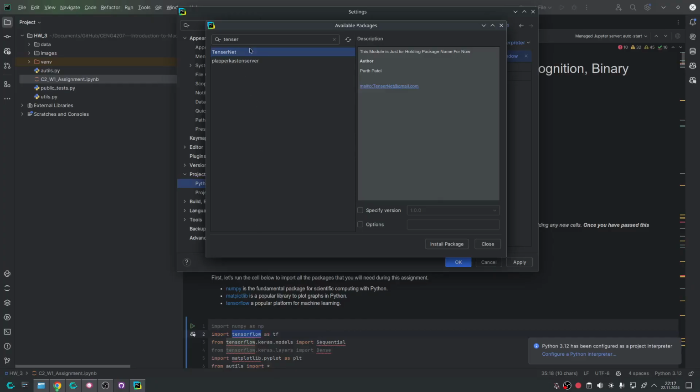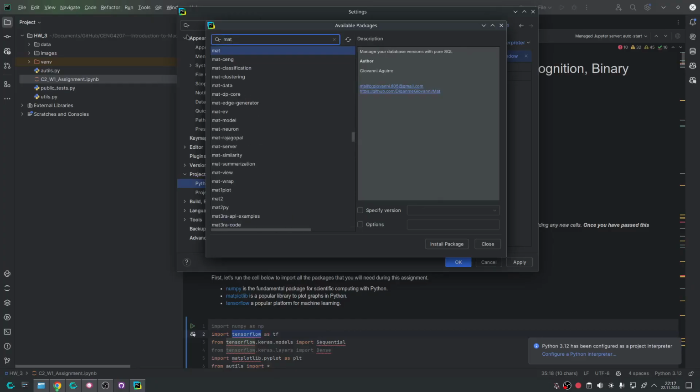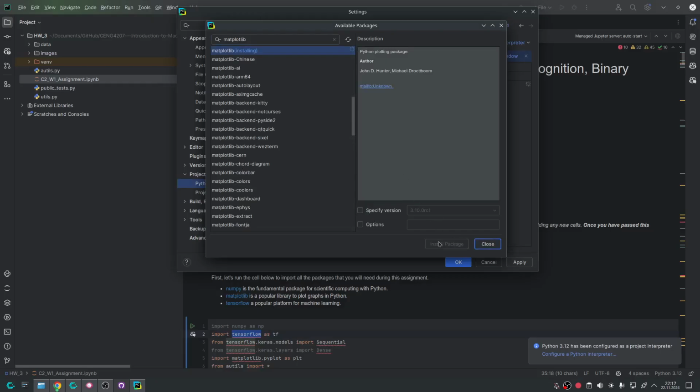I will ask ChatGPT. I don't know this library, but I know Matplotlib. Yes, we need to sketch something so I will install Matplotlib.